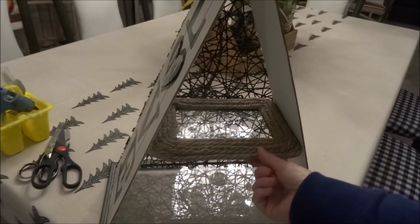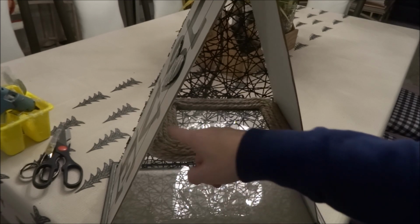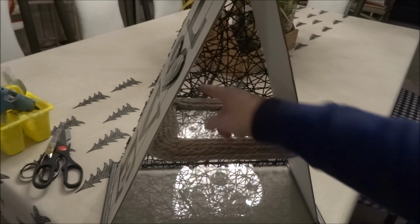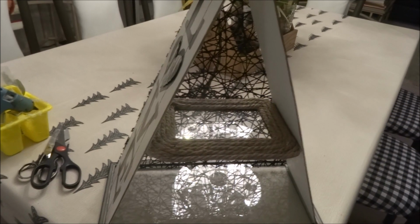I've glued my frame into the lantern. I used one bunch of the nautical rope from the Dollar Tree. I added my hot glue and E6000 glue to each side, but I also added some in the back, so now it's attached to the placemat in behind as well.